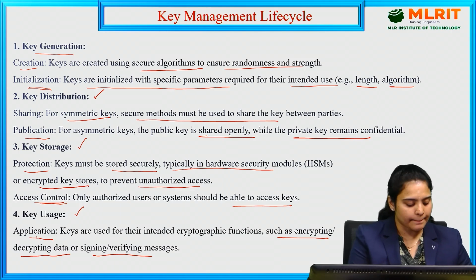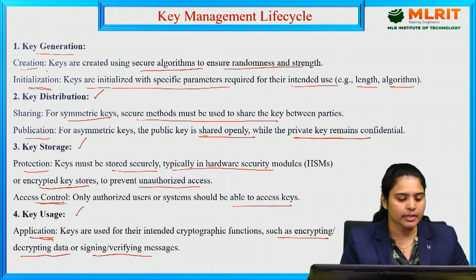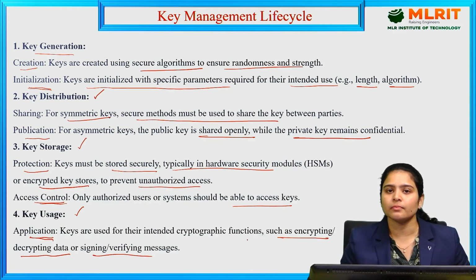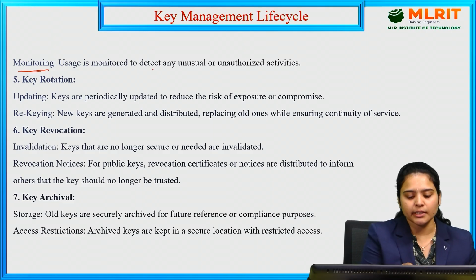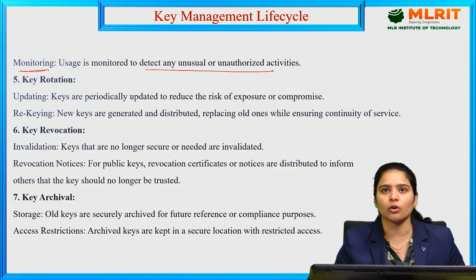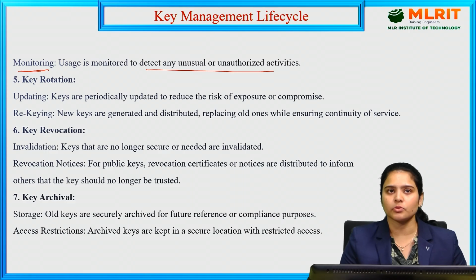One is application process and the other one is monitoring. So application is basically done in four ways, such as encryption, decrypting data, and also signing or verifying the messages. And monitoring should detect any unusual or unauthorized activities. So basically, it should be monitored whether any unauthorized activity is done or not. It should be observed keenly.